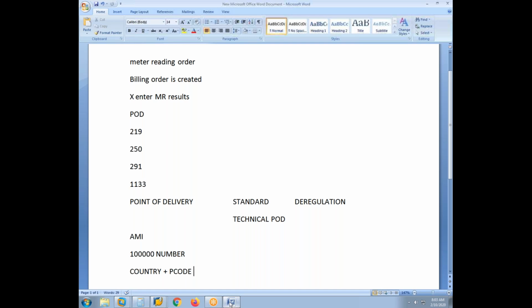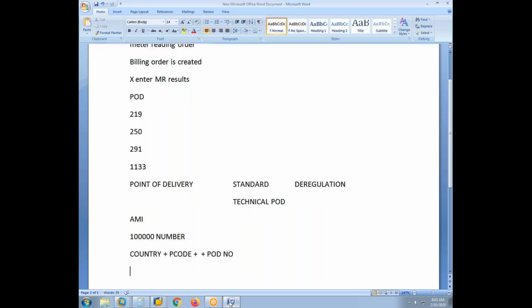Then the next 5 numbers could be for, let's say, distribution company identification. And after this, the POD number, which is the POD number we maintain in our database. Just like how you maintain a structure identification for the functional location, XXX, NNN, or AA. So there it is purely a masked number.